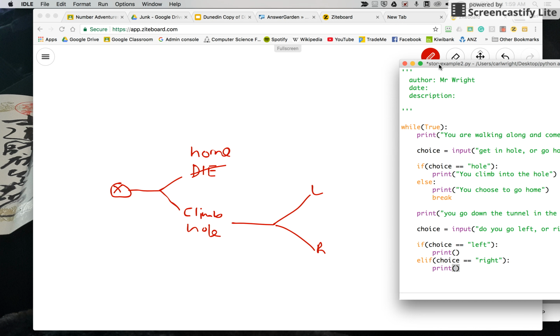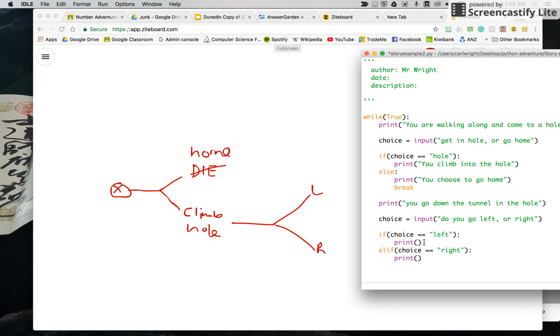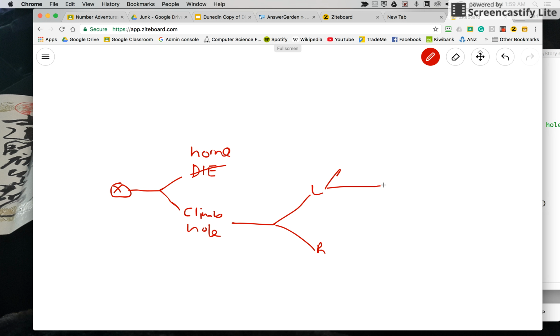Now, it all depends on our story, what happens inside here, what we print out. Now, do we have, when we're here, another, we walk along again, and another choice? Or does this one here come back into here? Does it link up? You know, so it's lots of things. If it does this, then it's easy. We just write the left tunnel is dark.